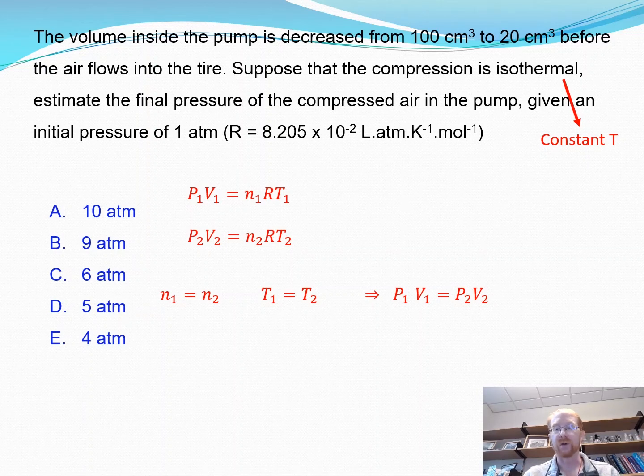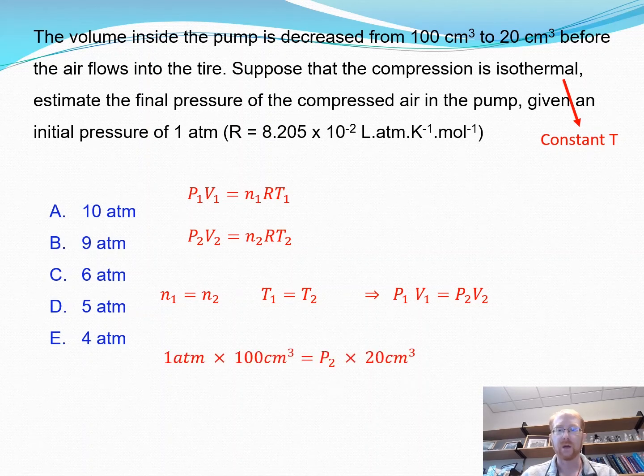It's just a matter of can I jump right to it if I recognize that this is a Boyle's law question, or do I have to do a little bit of manipulation with our ideal gas law to get down to it? Either way works. Either way gets you to the same equation. And now we can take our values, plug them in for P1, V1, P2, V2, and solve for our new pressure.